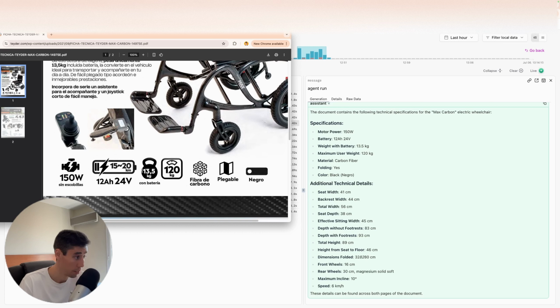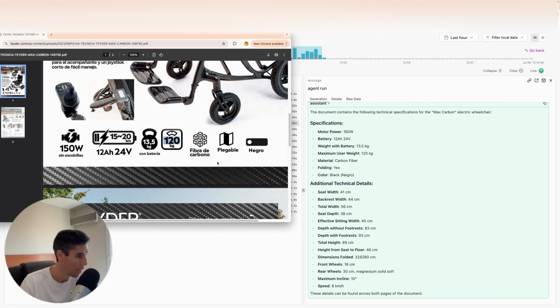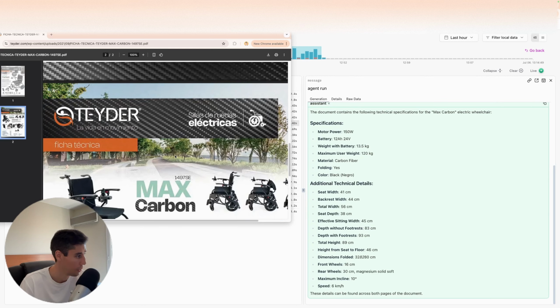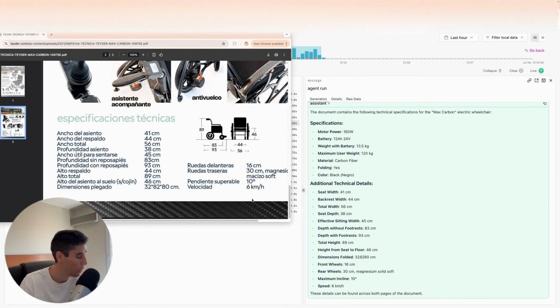In this case, it has been able to properly recognize that this is weight and not speed: maximum user weight, material, and finally some additional technical details, which are all the details over here. This is in Spanish, but it's the same: seat width, ancho del asiento, backrest width, and you can go on and on.